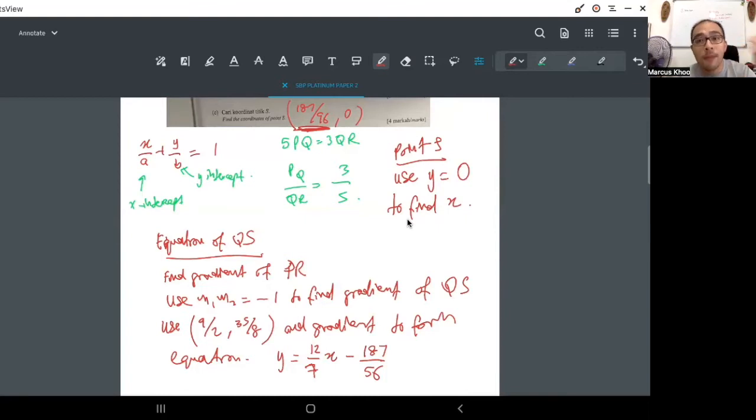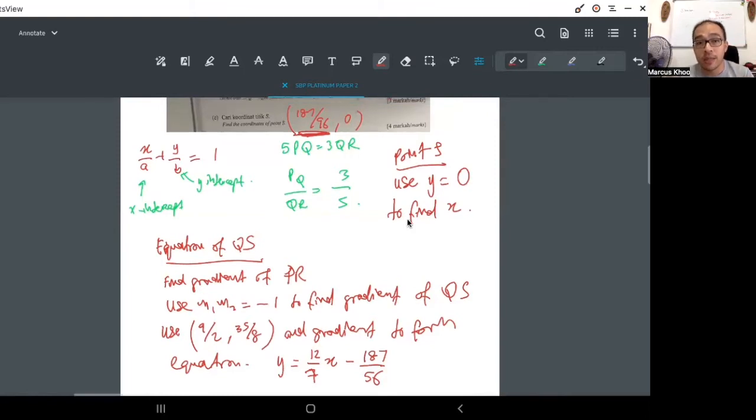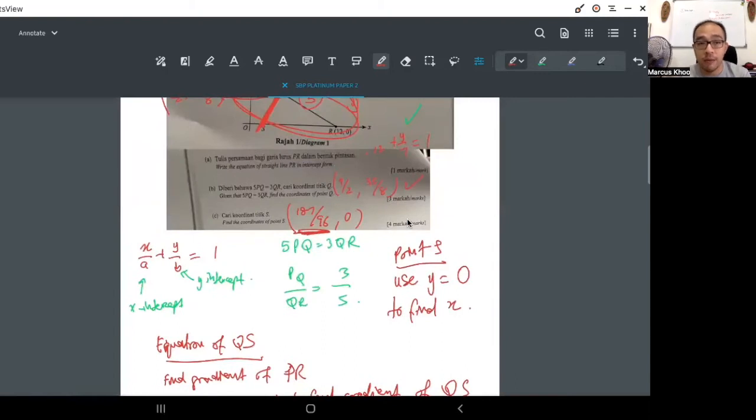Remember that there are more marks for the working than for the answer. Don't be obsessed with getting a perfect answer. Because in this paper, if you can see, B is also very weird, C is also very weird. And if you're the kind of person who is stuck, thinking my answer must be nice, like 5 or 0, only then will I know my answer is correct, there's no such thing. So if you are confident, if you have already done the steps, don't worry if your answer is wrong or if you are doubtful of your answer.